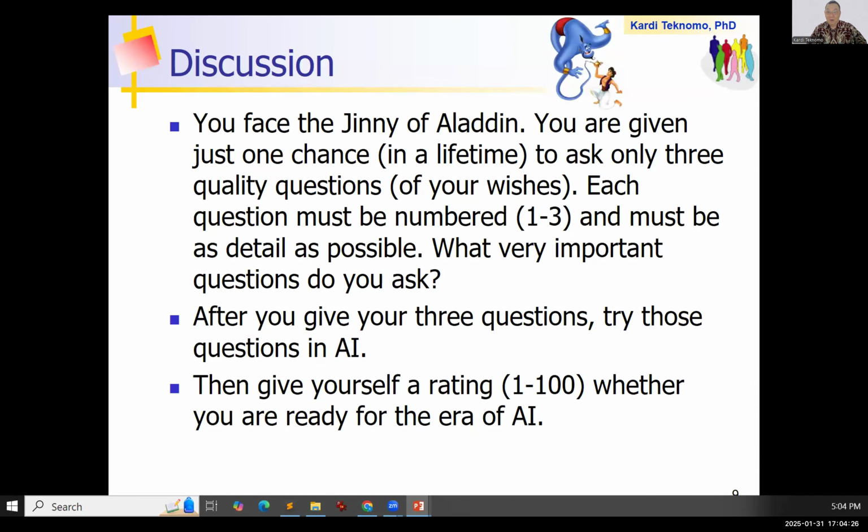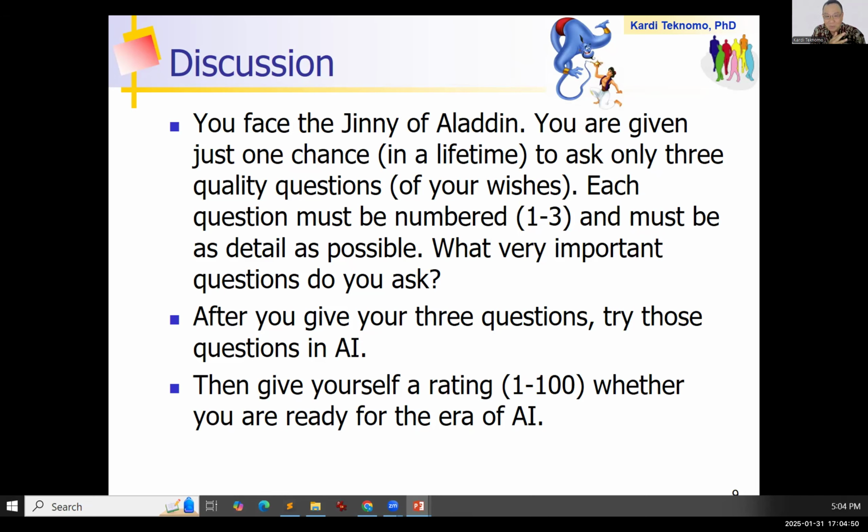Long time ago, we had a story, the Genie of Aladdin. You are given just one chance, probably in a lifetime, to ask only 3 quality questions on your wishes. Each question must be numbered and must be as detailed as possible.